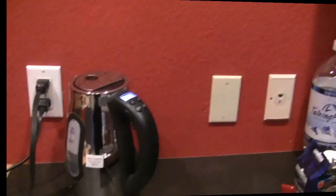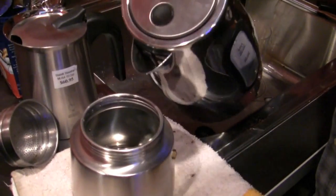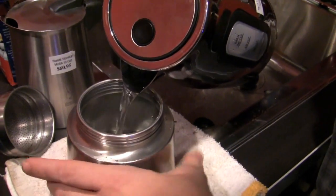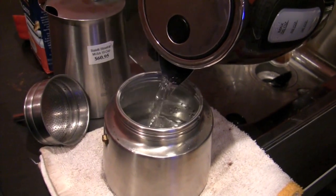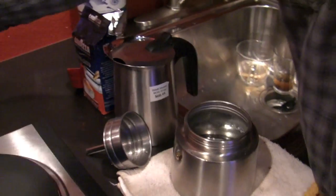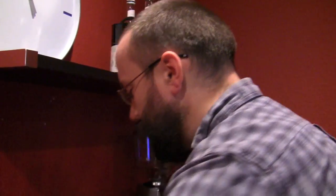After our abject failure — although one of our coworkers said he tasted a little fizziness, like an Alka-Seltzer effect in his coffee — not exactly what we were looking for. So now our next experiment: we are going to take this boiling, or very recently boiling, water and add it to the chamber. We're going to suffer third-degree burns to our fingers as we try to assemble the now-hot stovetop.